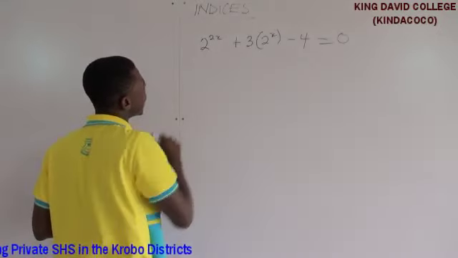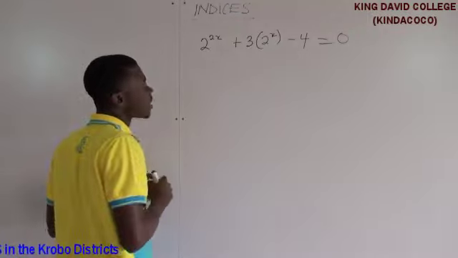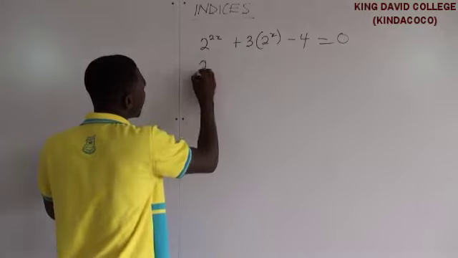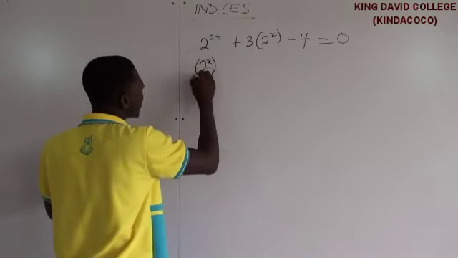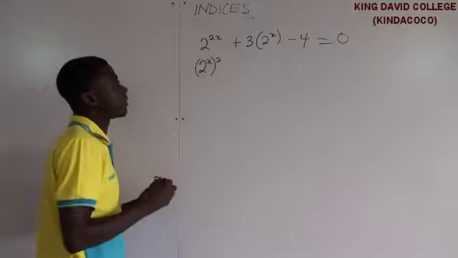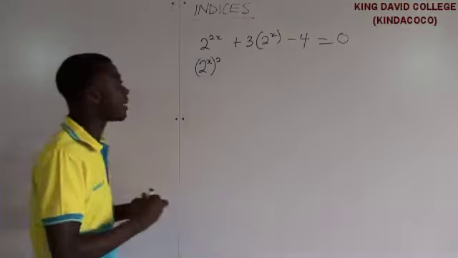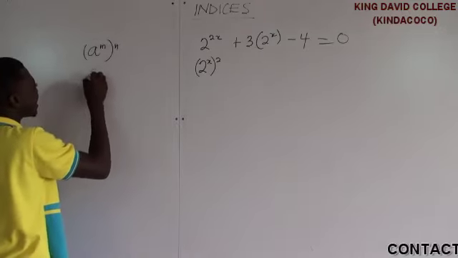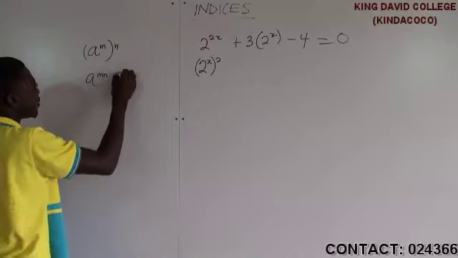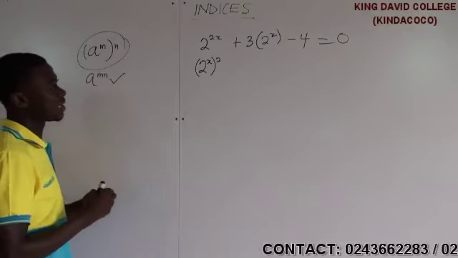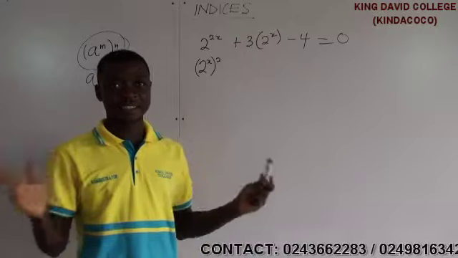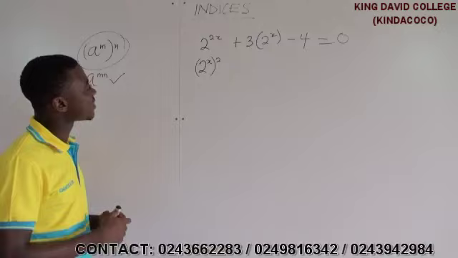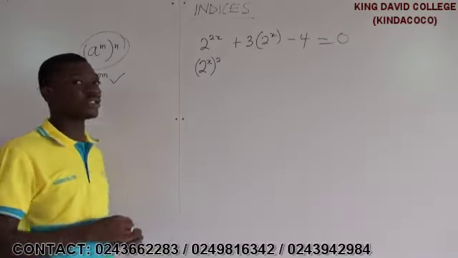When you look at this, it's 2 to the power 2x, okay? I can rewrite this as 2 to the power x all to the power 2, which is the same as 2 to the power 2x. Because if you remember, a to the m all to the power n, we said the answer is a to the mn. So this is what we've been given, and we want to rewrite it this way. So it's the same index rule that we are all applying. Why did I decide to write it that way? That is what you need to know.